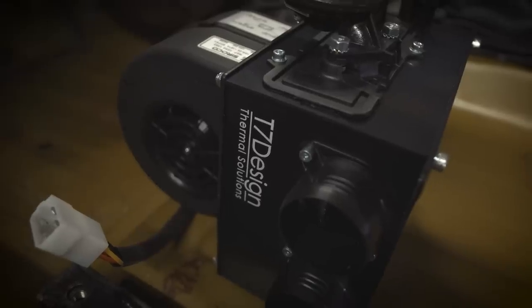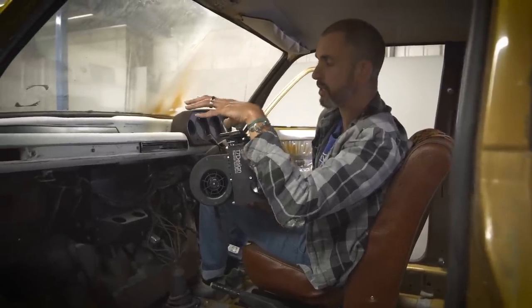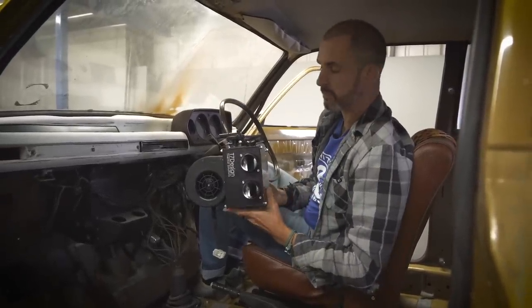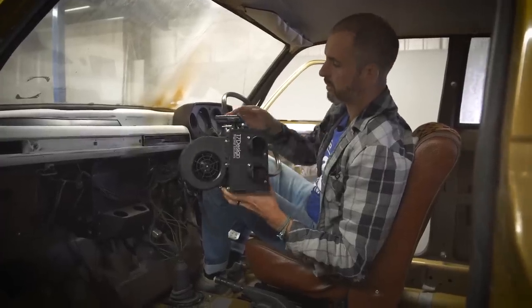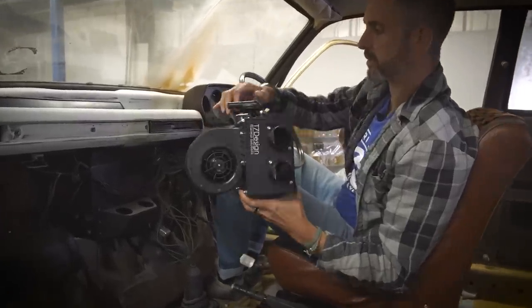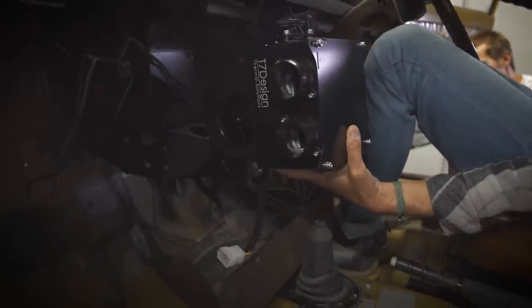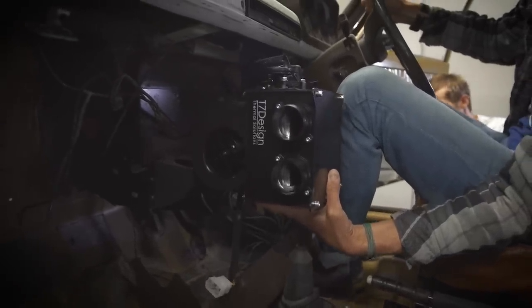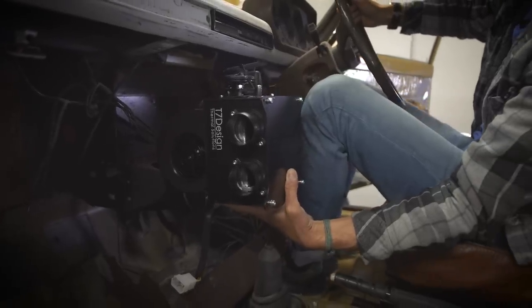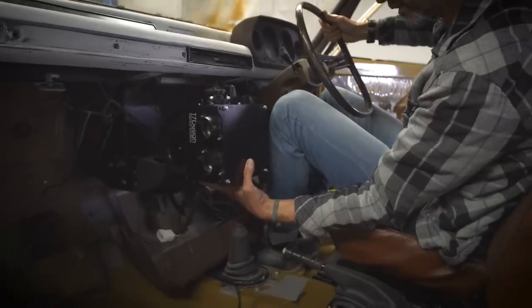This is from T7 — the same company who did the alternator relocation plate, with a couple of other parts coming for the K20 engine. They do a lot of K20 innovative solutions. They also do these really compact little heater boxes, because a lot of people building hot K20-converted cars need this sort of thing. So we're thinking we can put that in somewhere in there. It's certainly smaller than the original Smith's box, and it'll be way more efficient — one of the reasons for going for it.